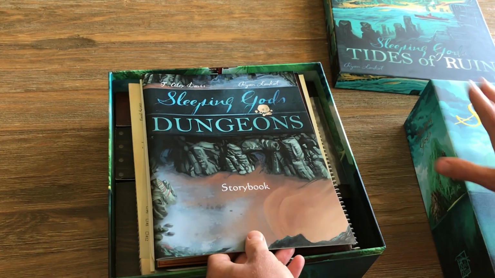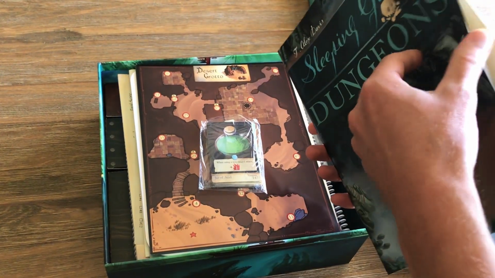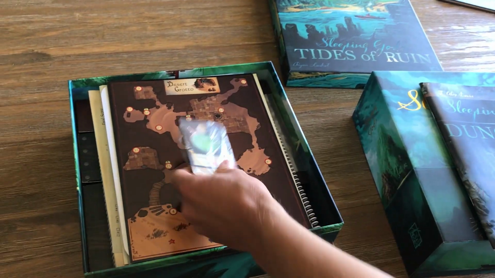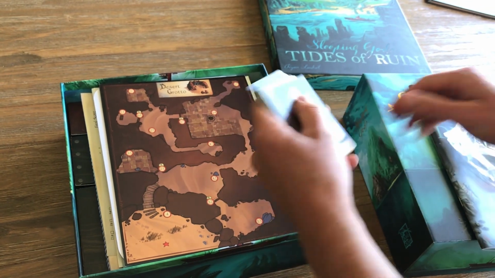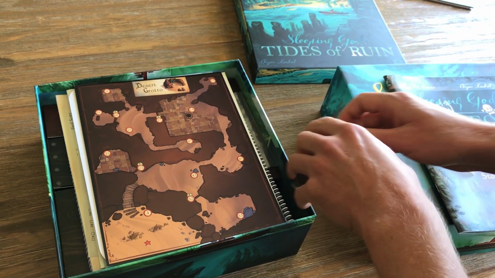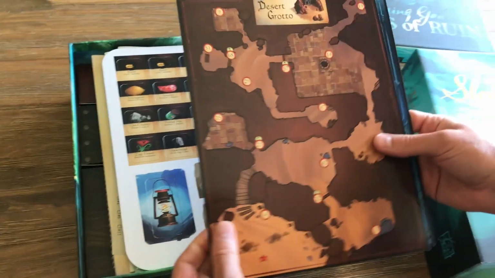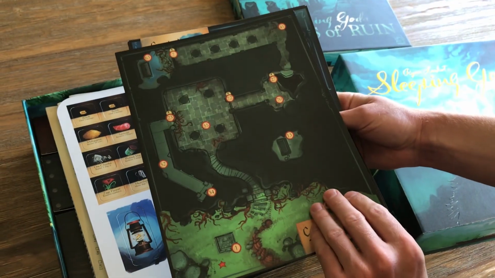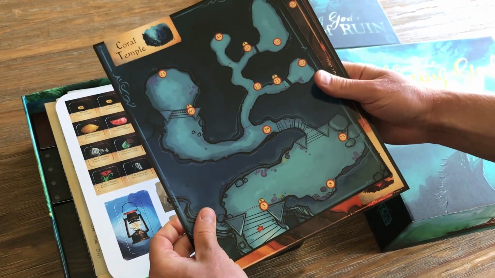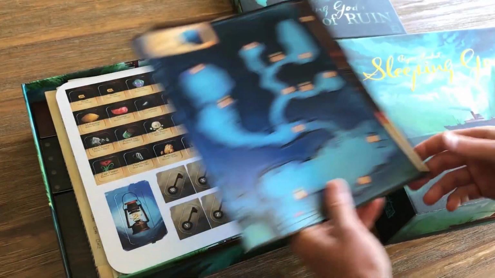Now every copy of the Kickstarter version of the game, so everybody will get this expansion. It includes the storybook, also in the storybook the rules for the dungeons, cards, 22 cards. These include dungeon events and new adventure cards. I'm not going to spoil it. And the dungeon maps. There are 6. So you can flip them over. They're double-sided. Crypt of Thorns, Desert Grotto, Coral Temple, and we got these because of stretch goals that we reached. So everybody will get a copy of this.